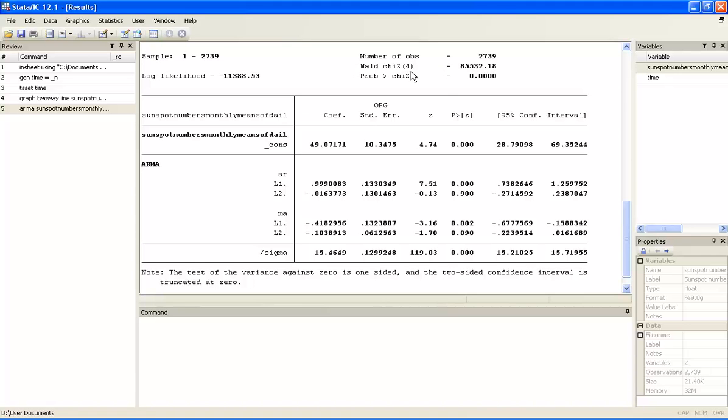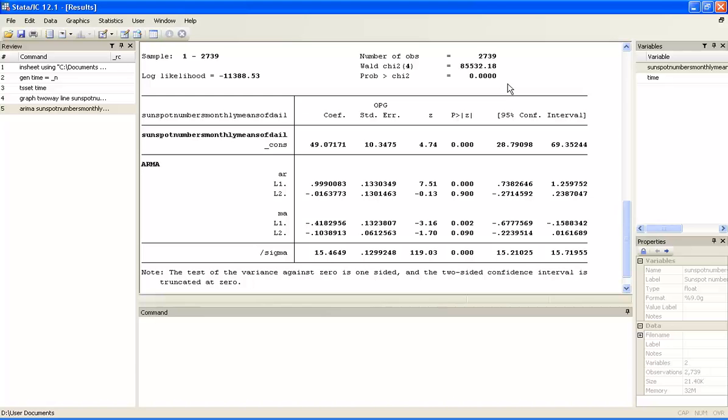And so this works as a test statistic like the F statistic for regression. It's a statistic for the overall significance of the model, and you won't be surprised to see that it's highly significant for the model. In other words, this particular ARIMA model does add some value to explanation above and beyond a mere dummy model that only assumes that the data are constant plus a white noise.